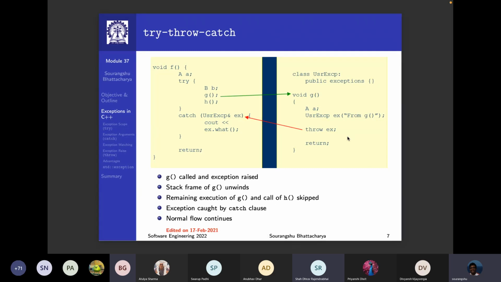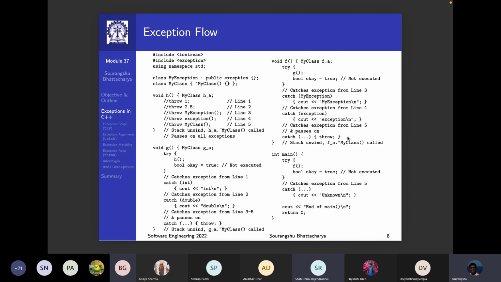There is this exception object, a predefined exception class which has some predefined functions, and you can inherit from that class and construct your own exception objects for handling particular exception situations. So we will come to this.